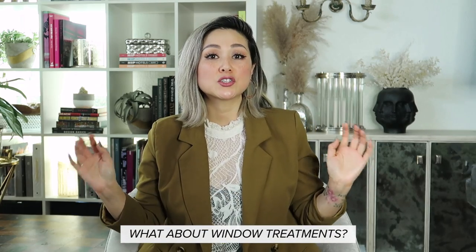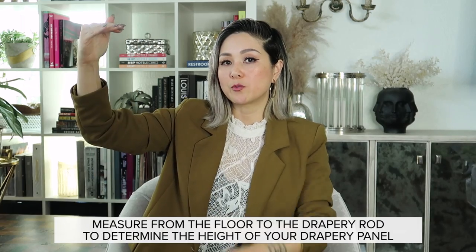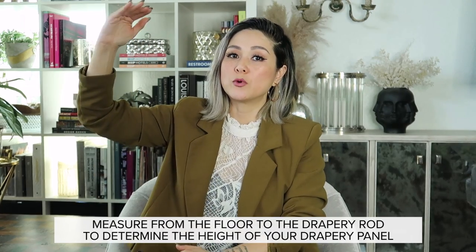Now, if you're purchasing store-bought window treatments for this drapery panel, you want to measure from the drapery rod to the floor, and that is the window panel that you need to be purchasing. The correct terminology in interior design is drapery treatments. You can call it drapery panels. Typically, you don't really call it curtains, but if you are searching online, they'll put it in the curtain section. So your drapery panel and curtain that you purchase needs to be the height from your floor to the drapery rod. Anything that's shorter than that is just too short for that window. You could always purchase a drapery panel that's longer and then bring it to your seamstress and have them hem it up.